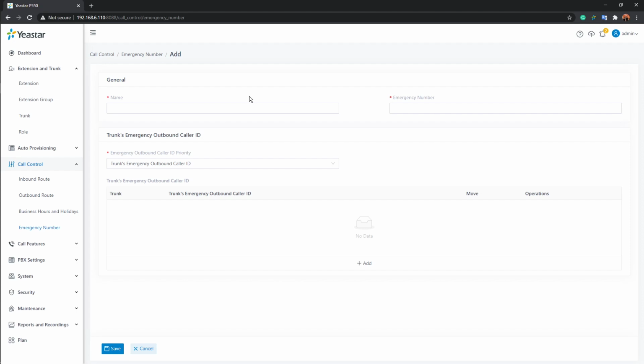But what if we're going to make an emergency call? What if something bad happened in the office? We will need help from the public security center, or we want to call an ambulance. Anyway, something like that. So according to our configuration, obviously we're supposed to dial number 9 plus the emergency number. It doesn't make sense. It really doesn't make sense, guys, because sometimes, who knows, something bad happens, and some people just want to make an emergency call, but how can they figure out whether they need to dial number 9 first or number 8 first?